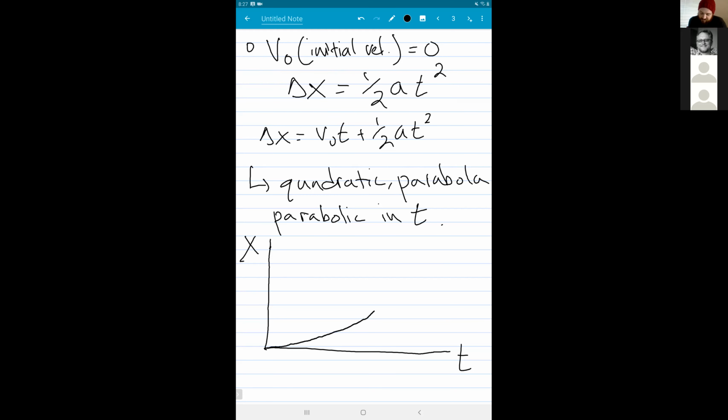If I wanted to start from time 0 down here in the bottom left corner and move to the right, let's say we're starting from 0 velocity, so things starting from rest, like the cart that we're talking about. You start at the top of the track, and you just let go, and then it starts rolling, and it starts increasing its speed, going a little faster, a little faster, a little faster.